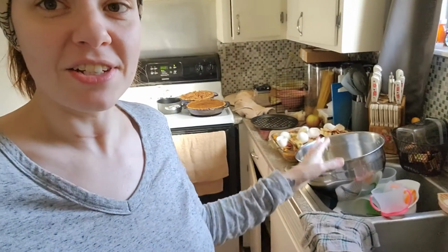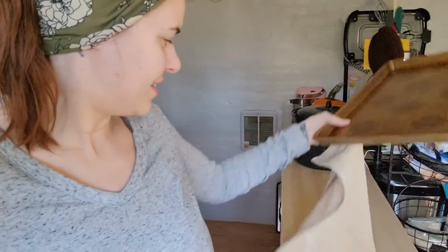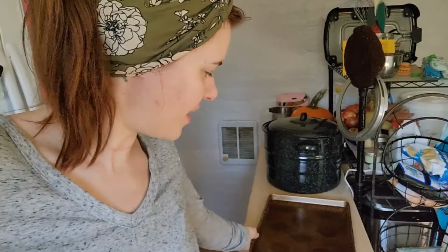So now it is finishing up dishes. Compost has got to go out. I've got a cup of cafe, just like it is, no added pumpkin spice anything today. And put away this pan that I don't need. The towel that was out to put hot stuff on can go away. And those have less than 10 minutes to go. So I'll show you what they look like when I pull them out of the oven.